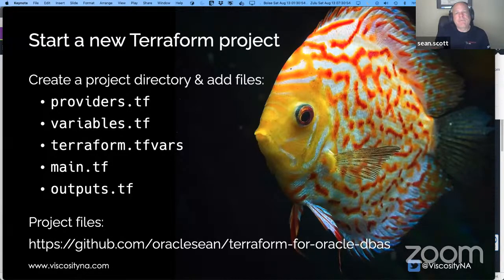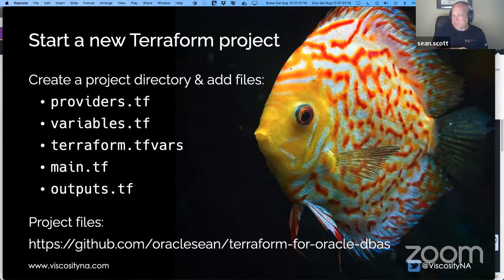Now, Terraform reads all of these files that have that .tf suffix. It's going to collect all the information it needs from that. When we run Terraform, it's going to build its little manifest and understand how to do everything. But we want to pass some information to Terraform through these files. These are the files that Terraform is going to read.